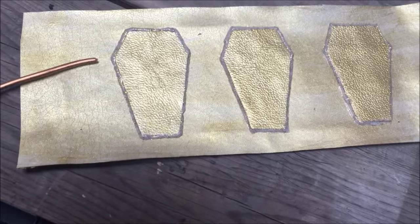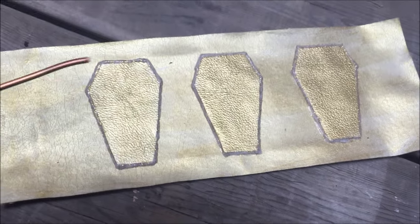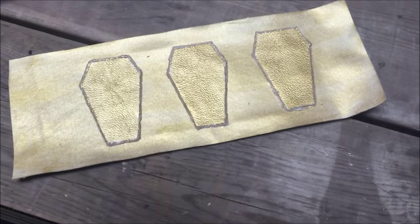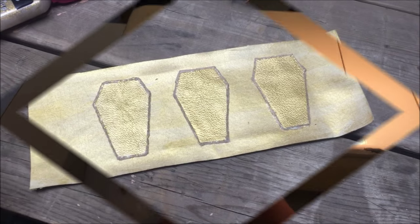And I just like to go over the edges with the paint, and then just squirt it down into the crevices, so that it looks embossed and it looks continuous. It's embossed, but continuous is the best way I can describe it. So that's just a little tip here. I'm going to let this dry and then get to the spray painting.